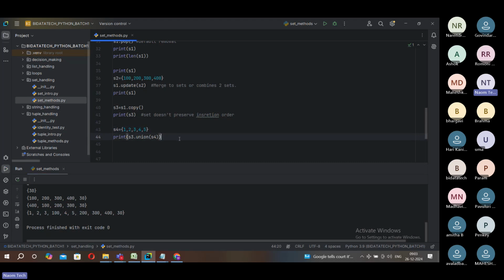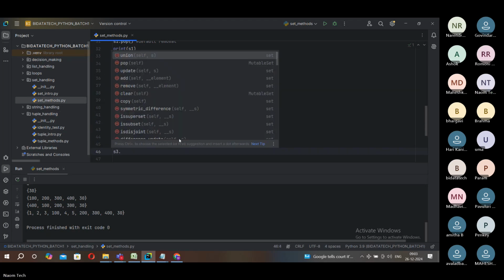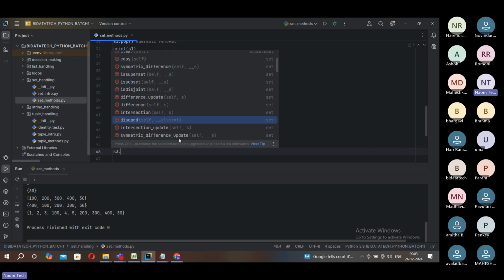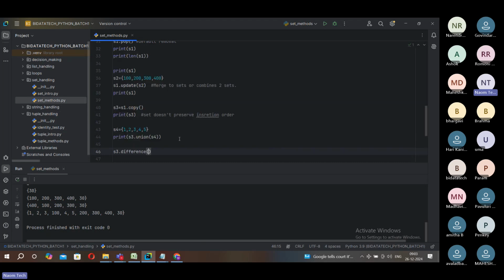Next after that is S3 dot another method. These are all set-specific methods. Unless something is needed on sets, we don't really apply these, friends. But if it is really needed, you can use difference also.